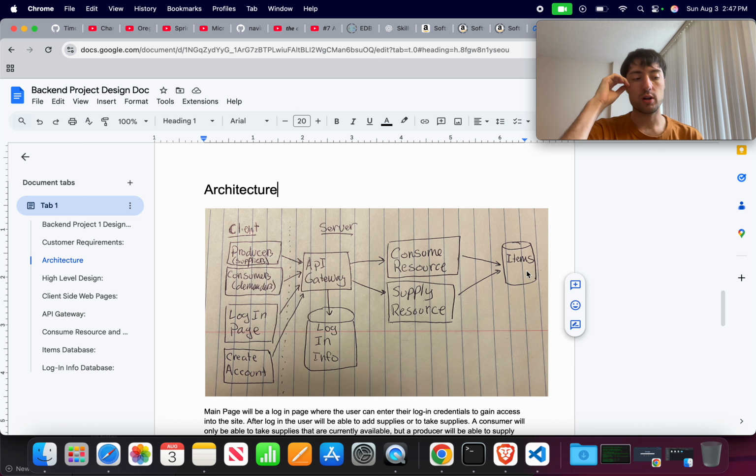And I'm going to be storing items. So what kind of database do I want? I'm just gonna pick one right now, and for this project, I know that I need to do both SQL and NoSQL. So if I choose an SQL here, it kind of forces my hand to be NoSQL there.